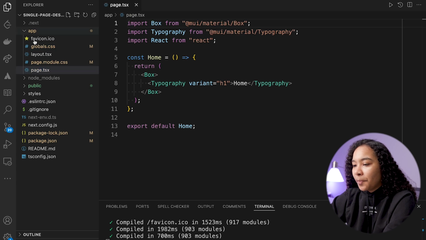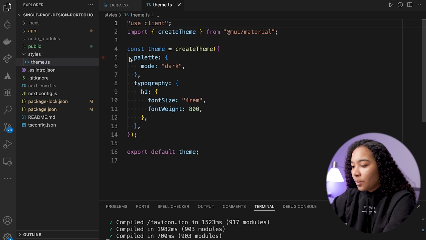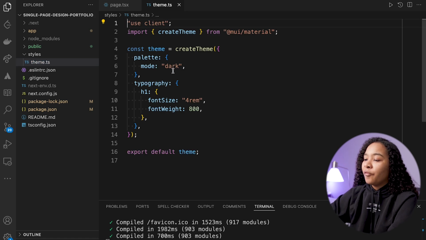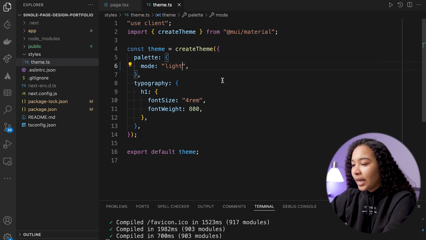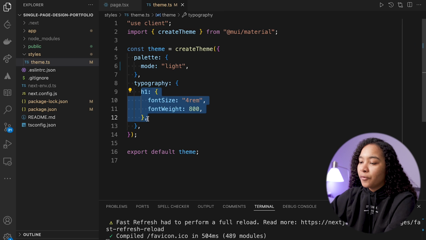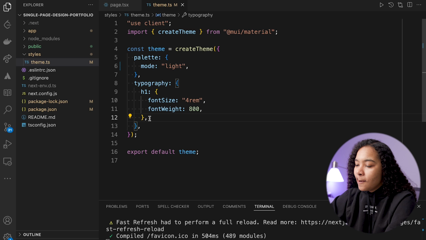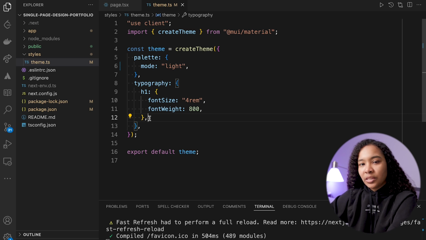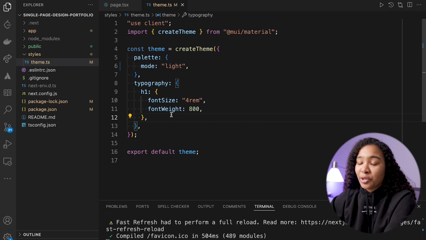All right, so I'll open up the page file because we're going to be working mostly from there, and I'll open up the styles and the theme file. As you can see, we can create a theme here using different palettes. I'm going to change the mode to light here just so we have that flexibility. And then we can customize all of the different headings and typography elements that we have here. That's great because it'll allow us to be consistent with our design language and also use accessible names and accessible headings, which is super important when you're trying to build a portfolio piece that you really want to show off to employers or potential employers.